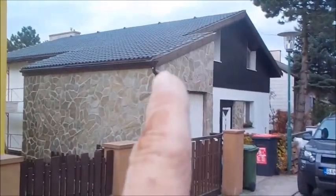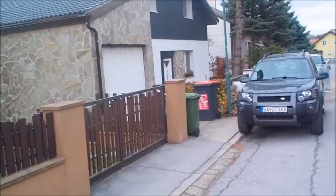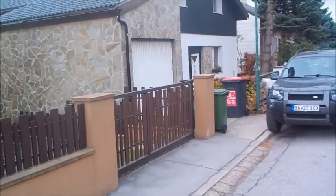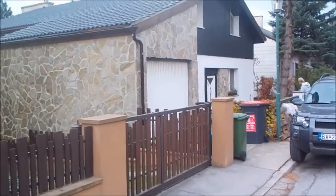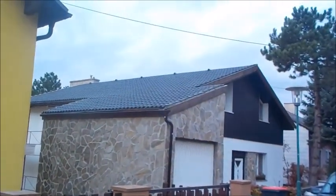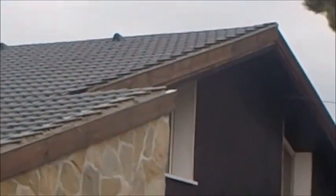Okay, there it is. It's done. I've just got to point the gables up now. That's those bits on the end there that's going up that edge. Wait for that cement to go off and it'll point up really easy. If I try it now, it'll just sag. And I want it to be flush with the tiles. There you go, one side. Let me just zoom in a little bit so you can get a bit more detail. There you go, on them gables.